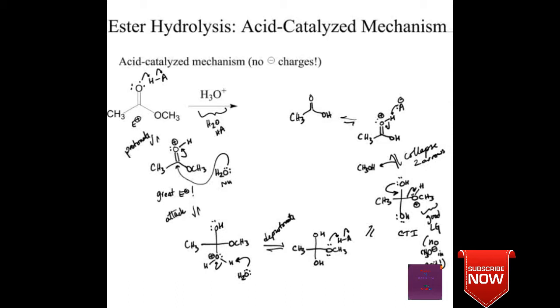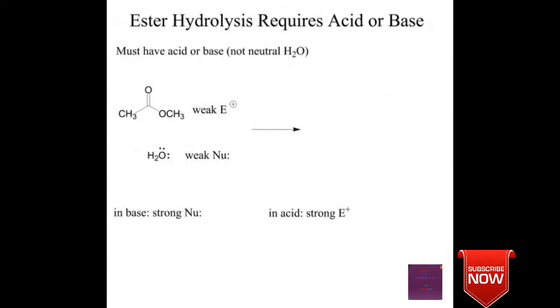At some point, we're adding in our nucleophile. At some point, we're losing our leaving group. There's just a lot of other protonations and deprotonations mixed in to avoid our negative charges. So let me just point out, we've seen the acid catalyzed, we've seen the base promoted. I want to point out that one of those is required. Some sort of catalysis is required, either acid or base conditions, in order for this hydrolysis to take place.